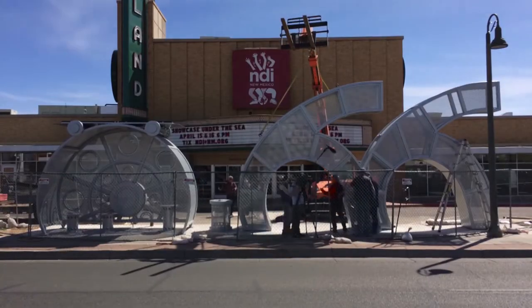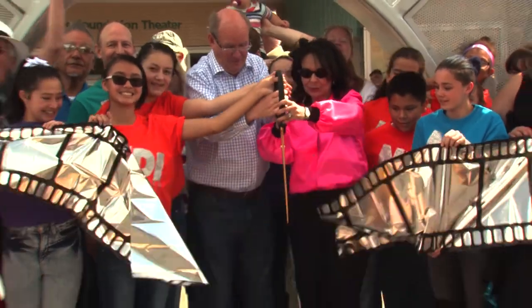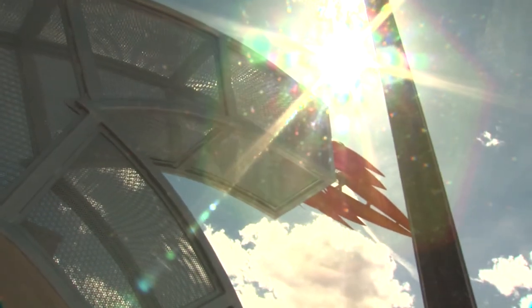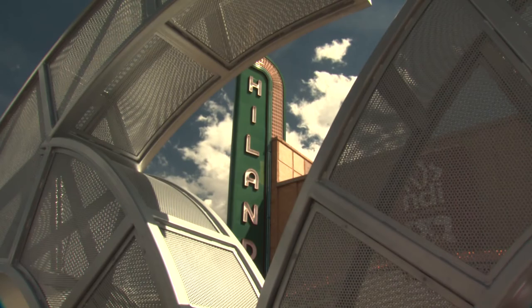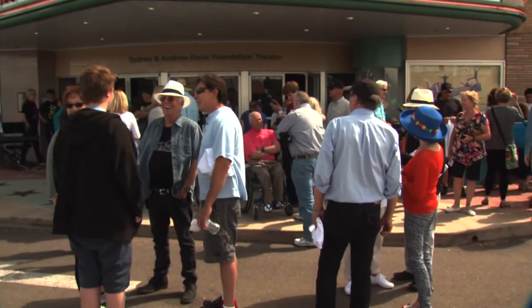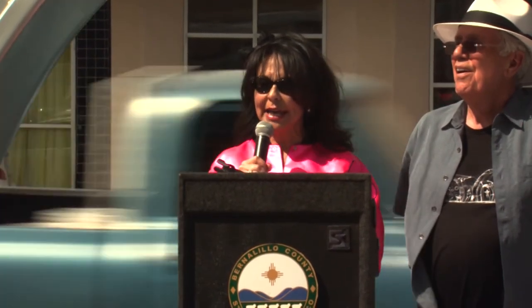When Dedication Day arrived, it was as if a part of the past had come back to meet the future. Not only was it the 90th anniversary of Route 66 — along which Albuquerque was one of the notable stops — but also 2016 marked the 66th anniversary of the historic Highland Theater, which first opened its doors on April 20th, 1950, just over 66 years ago to the day. The National Dance Institute New Mexico ABQ Celebration Team performed at the event to a round of applause.